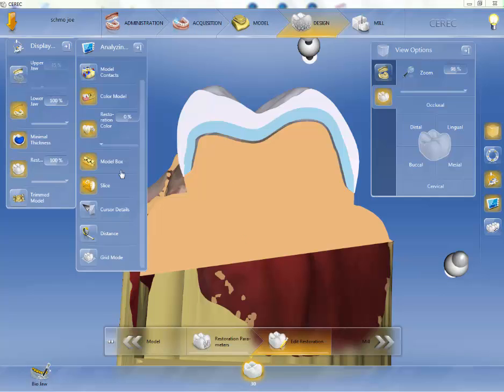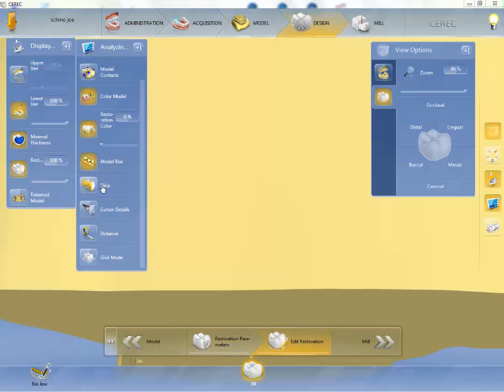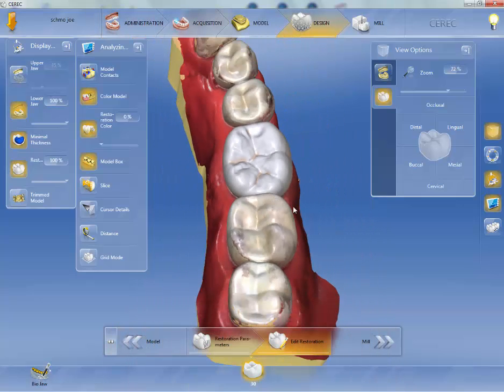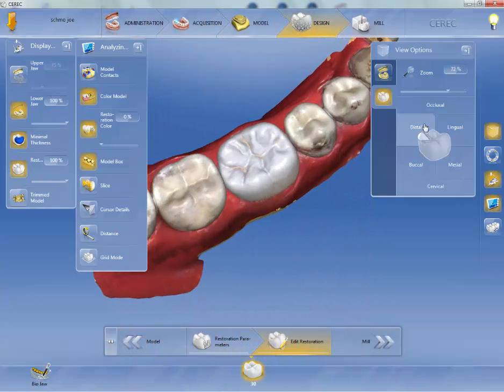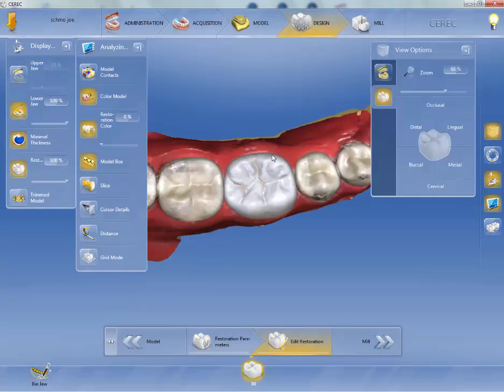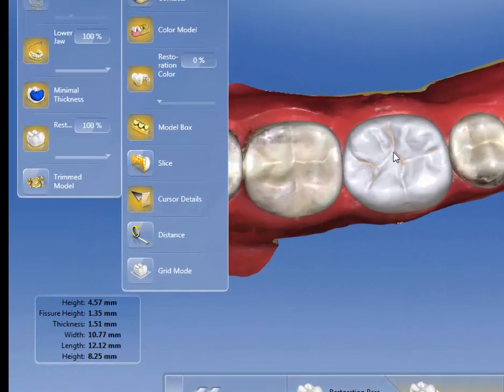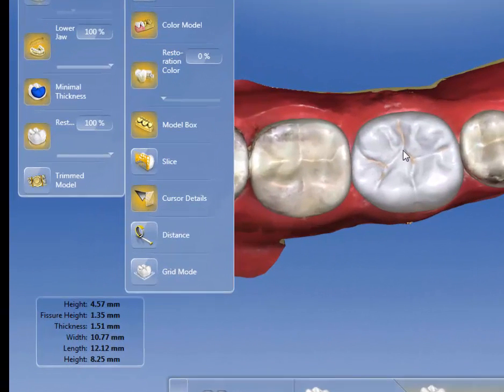So I'm going to close the slice tool, and I'm going to look from the occlusal. I'm going to shrink this down, and I'll click occlusal. Cursor details. If I left click on cursor details and then place my cursor wherever I put the cursor, as you can see on the left side on the bottom, it says the height of this is 4.57 millimeters.